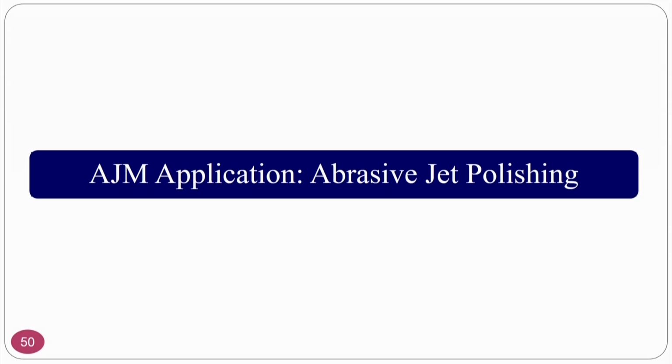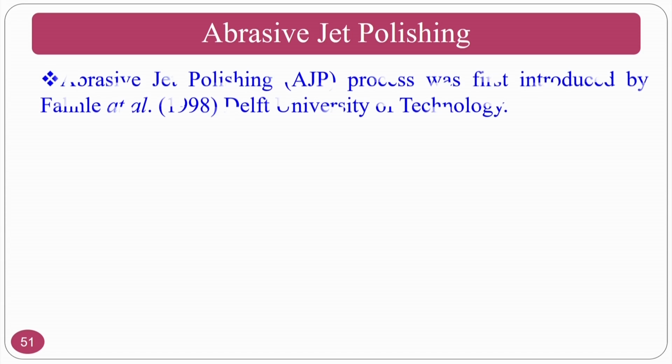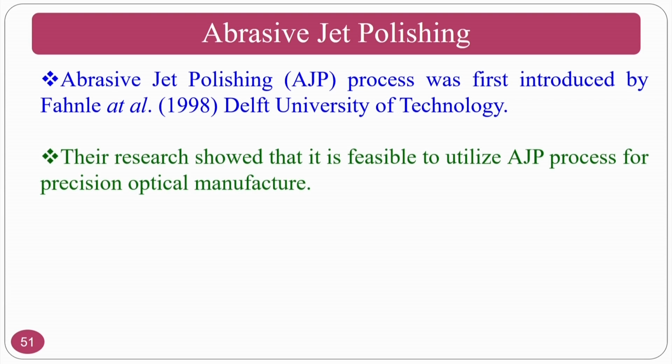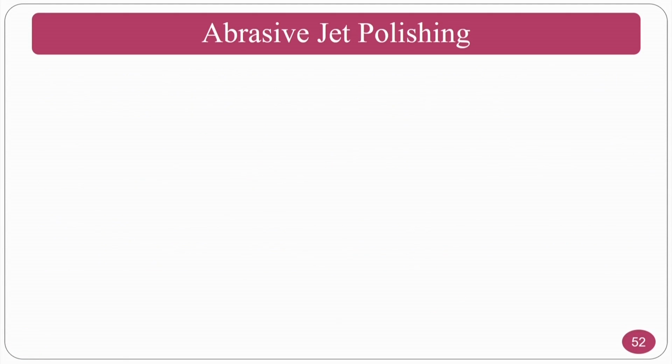The other part I just want to touch on here is that abrasive jet machining can be modified into abrasive jet polishing also. I am going to give you one or two slides as a glimpse. The abrasive jet polishing process was first introduced by Fähnle at Delft University. Their research showed that it is feasible to utilize abrasive jet polishing for precision optical manufacturing. With the abrasive jet process, they polished BK7 optical glasses, and RMS values decreased from 350 nanometers to 25 nanometers. That is the best value they have achieved.